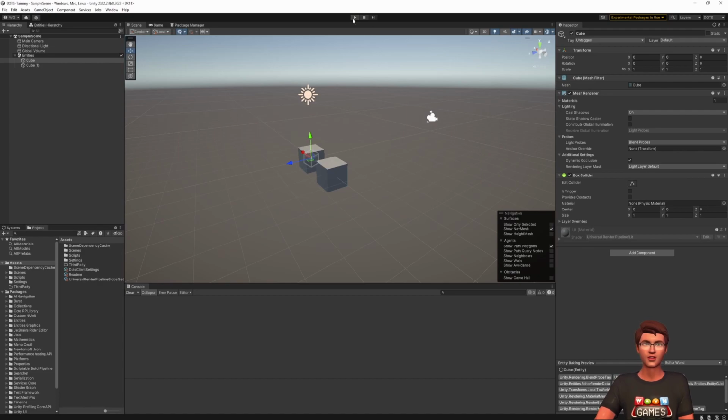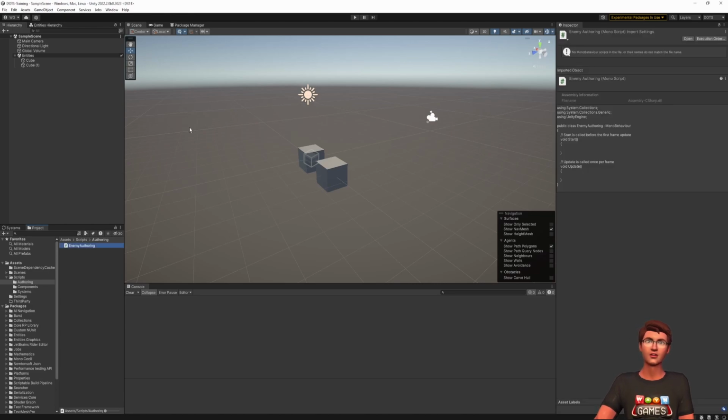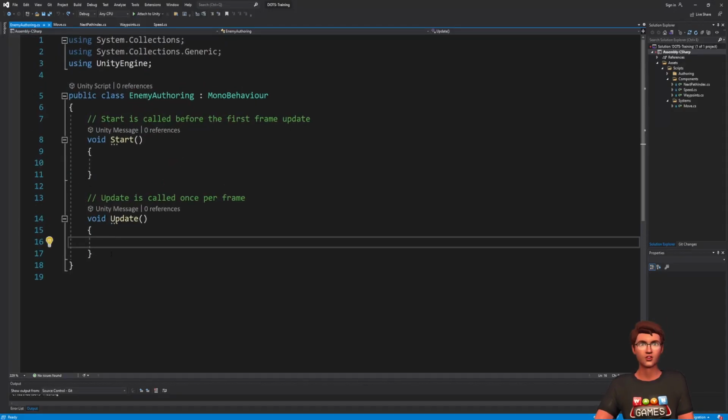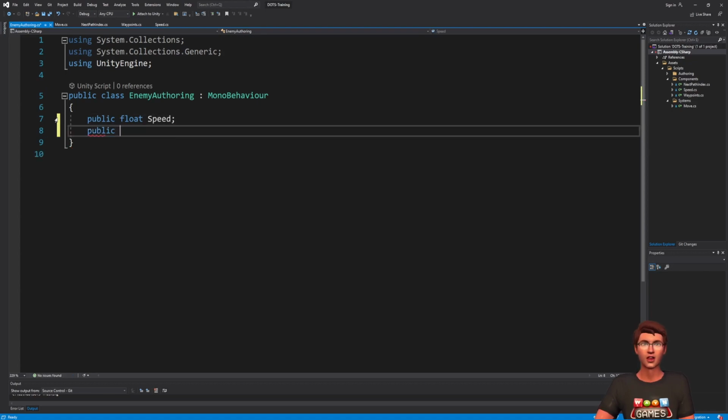To be able to author our data on our game objects, we need to define a mono behavior. So, in the project window, under Scripts, create a subfolder called Authoring and a mono behavior C# script. Call it what you want. I will call mine Enemy and open it in your code editor. This component will just contain the data that needs to be exposed in the editor. So to control our entities, we need to define the speed, a simple float, and a list of transforms that will form the path to follow. And that's it for the authoring component.